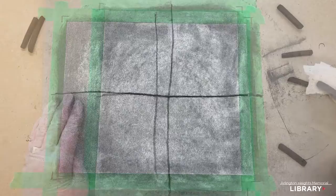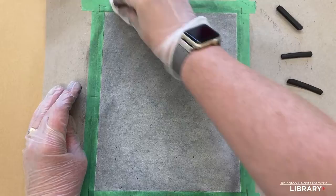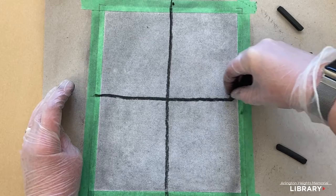When I stopped the camera, I went and got a tissue so that you can see what it looks like if we go in circles with the tissue. So here we go, in circles. That does look a bit more even, so that was probably worth it. There we go, even, even, even. And yeah, that looks pretty nice. Okay, and then I will draw the plus sign again, that way you know where we are.